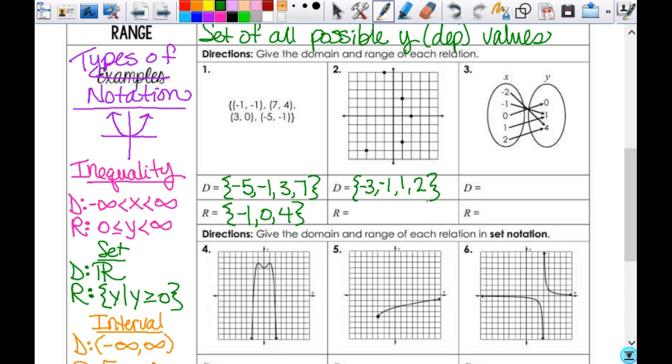All right, so what's my smallest y? -4, good. And then -3, 0, 2, and 5. These are a piece of cake, right? That's why we're kind of just running through them together. Now, when you get the mapping notation, then that's already set up for you in order and everything. You can just copy the numbers down. So we get -2, -1, 0, 1, and 2. Those are my x's, and then my y's are 0, 1, and 4.